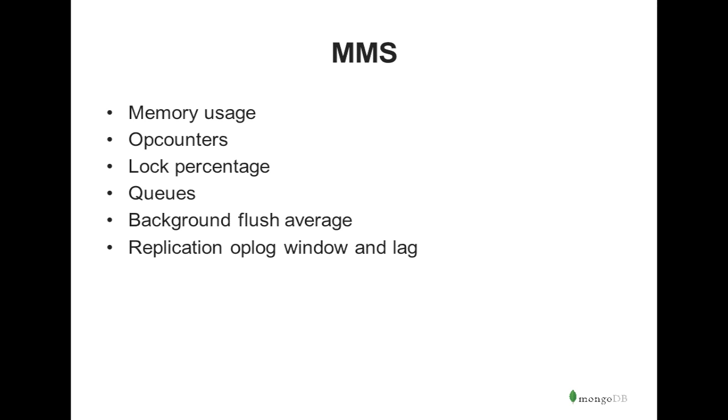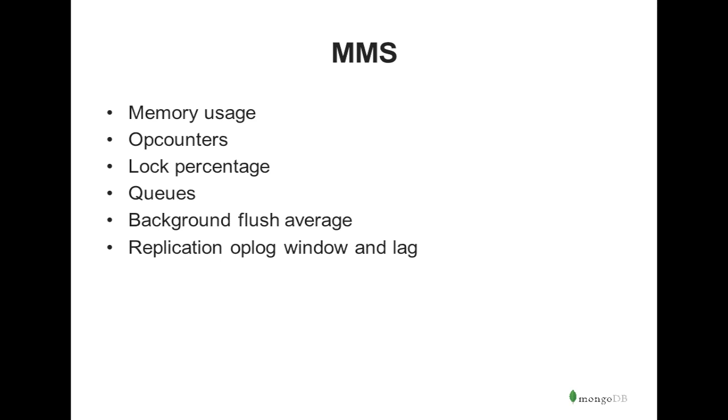Okay, MMS, for those of you who haven't been exposed to it, is the MongoDB Management Service. It is our management suite that allows you to do automation and monitoring and also backups. And it has alert mechanisms, so you can set up monitors of different things and have it send you alerts. I get asked a lot, what do I look for in MMS? What should I be watching? So here's just a quick reference slide.